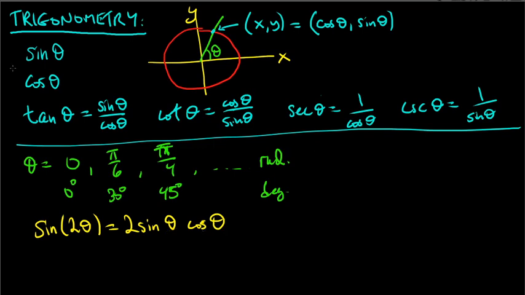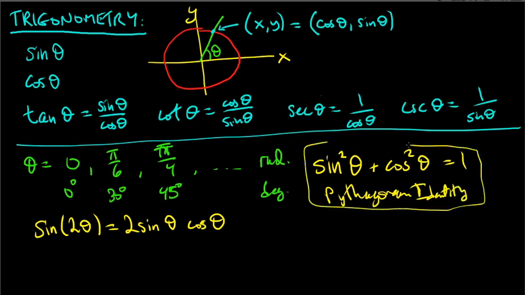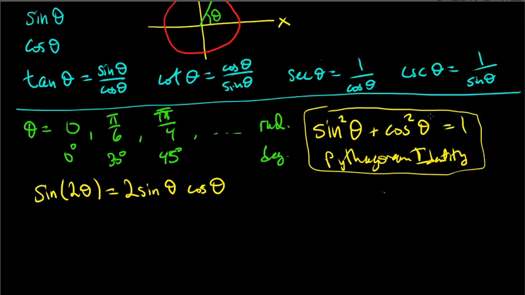The one equation that I think you really should know out of all those identities is this one here, because this one also comes up quite often. Right, sine squared of theta plus cosine squared of theta equals 1. This is the Pythagorean identity. So this is one I suspect you really should know by now. This one I'm not going to give you. That one you should know.